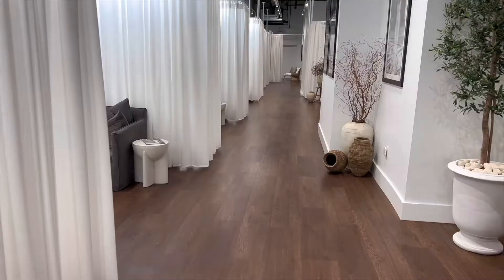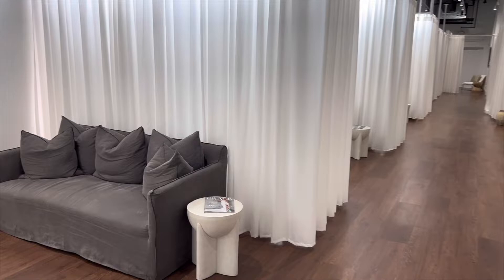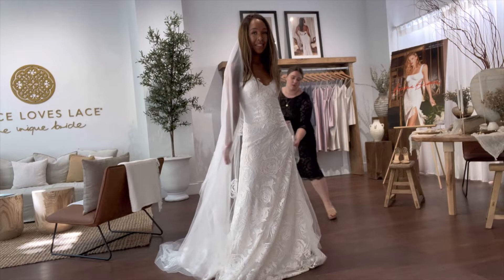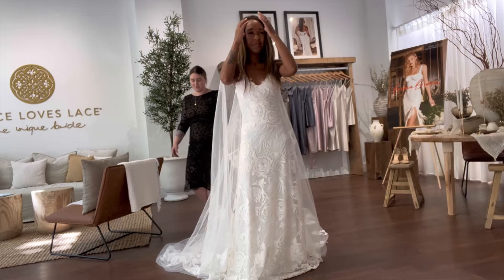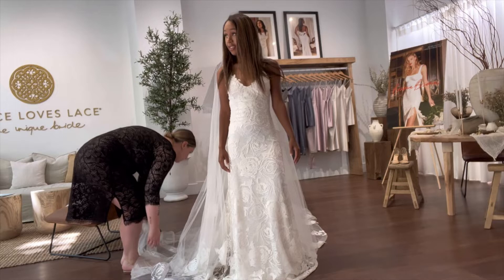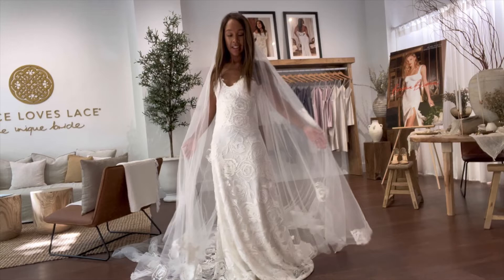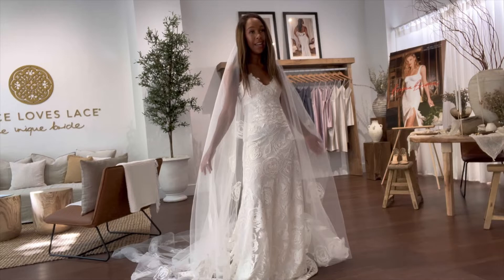Make sure to wear very little makeup. I made the mistake of coming in with too much, but they actually have something to cover your face so the gown isn't influenced by your makeup. If you can come makeup-free it makes it a lot easier, because many of the dresses go on over your head. The first dress I tried on was called Rosa, a favorite of the Grace Loves Lace team. It features an oversized stencil rose that's embroidered and complemented with an under layer of fine open-thread geometric lace. The lace design also appears on the veil, which came in a cathedral style — very long and flowing to match the train of the dress.